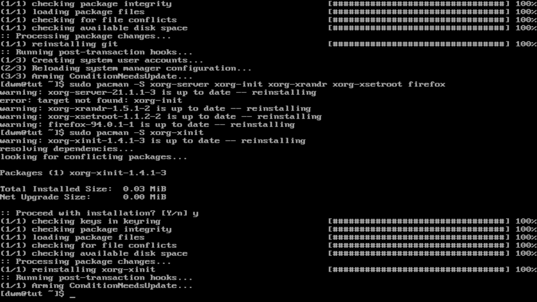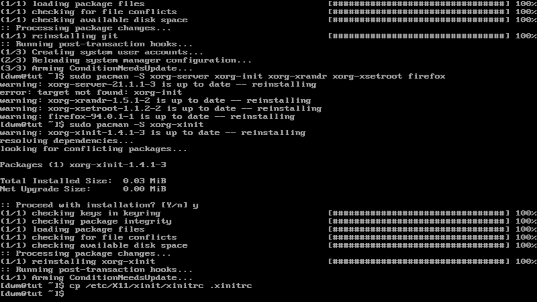Right, now that that is done, we want to copy the xinitrc file into our directory. So first off, we need to copy /etc/X11. Remember, the X needs to be a capital because that is the name of the directory. X11/xinit/xinitrc to .xinitrc.